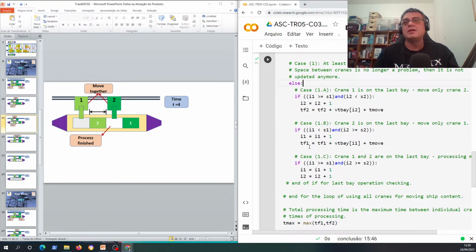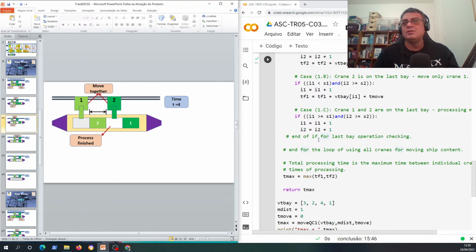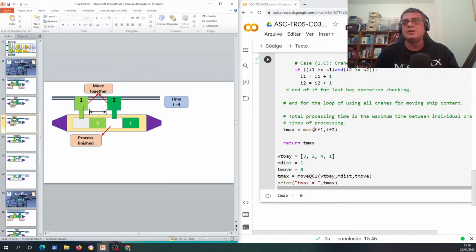So we are just updating the position without checking if there will be a collision. So this is the updating of position and timeline. What's important here, when we finish this loop, we get the maximum time of the timeline of both timelines, and we return this maximum time.